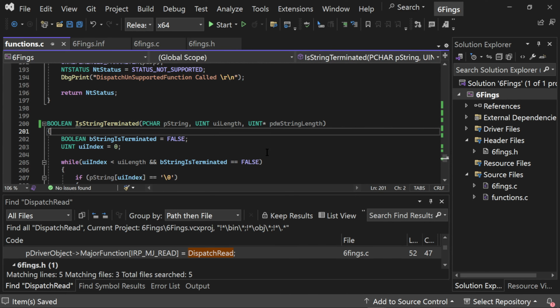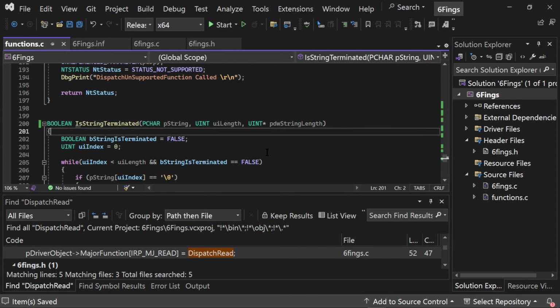So here we will be first clearing out that initially nothing was written: pdwStringLength equals to 0. Next we will be filling the amount of data that is written. So here we'll be dereferencing the pointer to dwStringLength equals to.